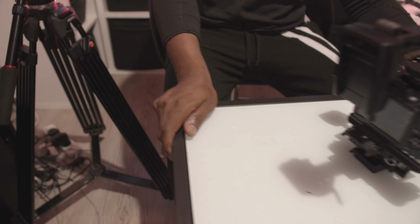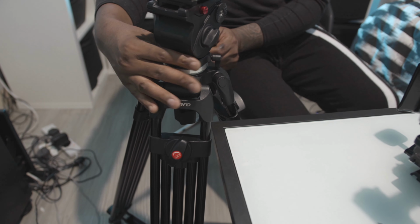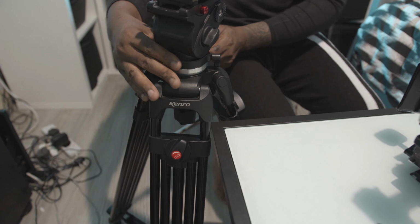Now moving that aside, I just want to show you, I actually have the same thing on my tripod. So let's see if I can get this tripod in view. So yeah, I actually have the same one on my tripod. The same mount which I had on here is the same one which I've got on my tripod. So if I want to go to tripod now, just literally loosen up your follow focus, loosen up your camera, slide the whole thing off straight onto your tripod and tighten up, and you are ready to go tripod. How amazing is that?